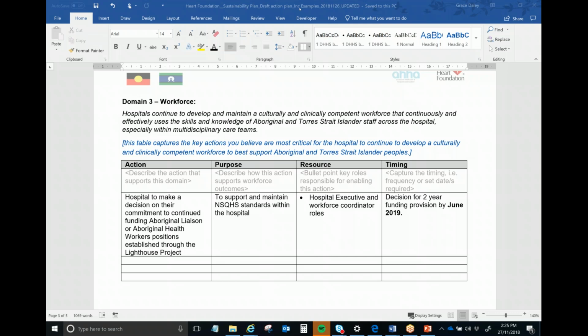I did have a question, which I'm just going to read out from Danielle, and it was, can I clarify how many action initiatives under each domain, as I have a lot of LHP initiatives on my action plan? Danielle, that's a really good question. There isn't a design behind this, there isn't a rule of thumb per se. I think it's about recognising, in terms of key sustainabilities, those actions that are there to help engage and influence the hospital around what needs to be continued going forward.